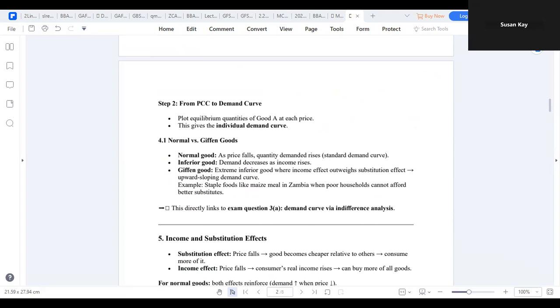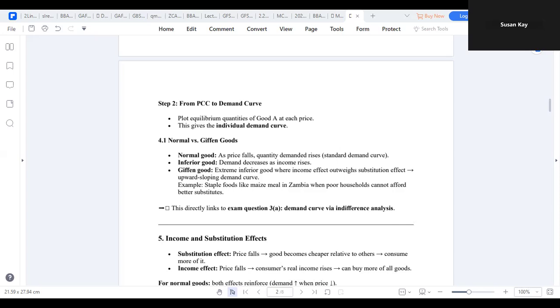So the normal goods are the goods whose demand increases when income increases. The demand decreases when income decreases. So the relationship is that if the price falls, quantity demanded rises. That's a normal good. So it has a downsloping curve. All right. So examples are rice, fruits, clothing, meals. So they have a downsloping tendency. So this downsloping curve is what also makes the budget line.